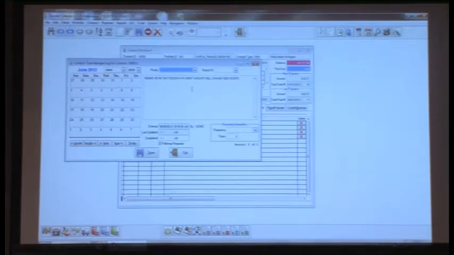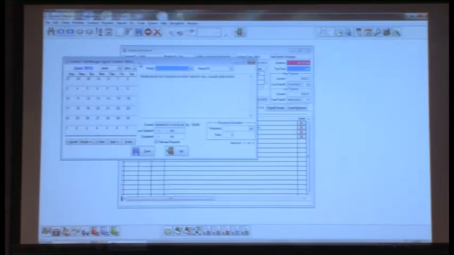Or if you want to add a new entry for the same date, you can press the new button up on the toolbar. It will start a new entry for that same date. Notice now we're 3 of 3 for today's date. I can enter my notes, save changes, and now we've got 3 entries for the same date.